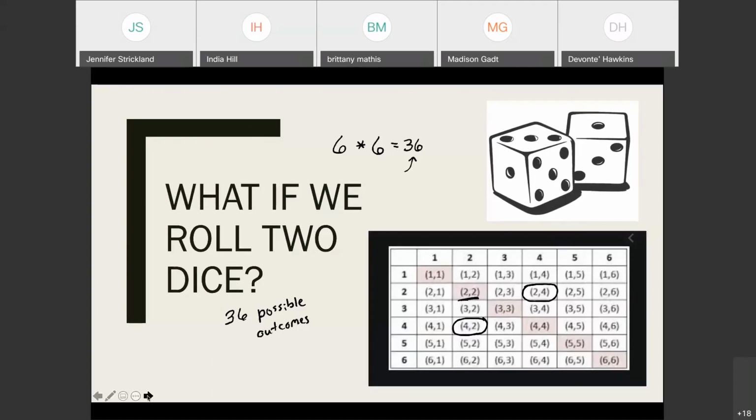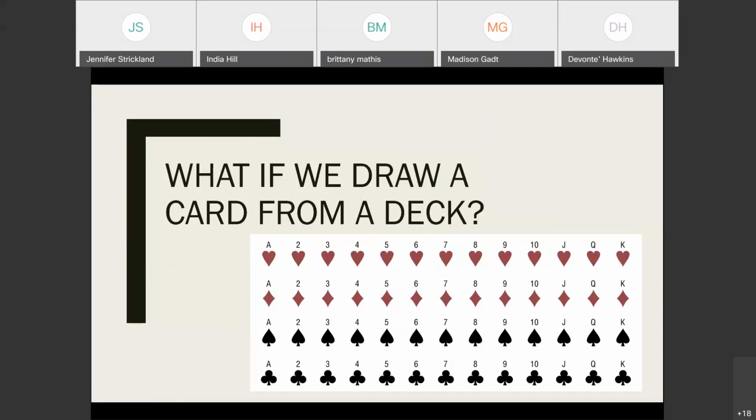All right, so another one that's like that is a deck of cards. Okay, so there are 52 cards in a deck. So there are going to be 52 things in the sample space. Again, this is too much. I don't want to write out 52 different things. So we won't list out that sample space. We'll just keep in mind 52 possible outcomes.